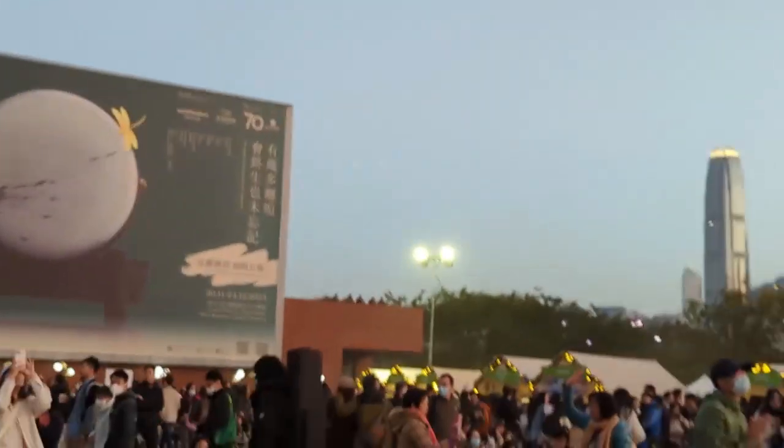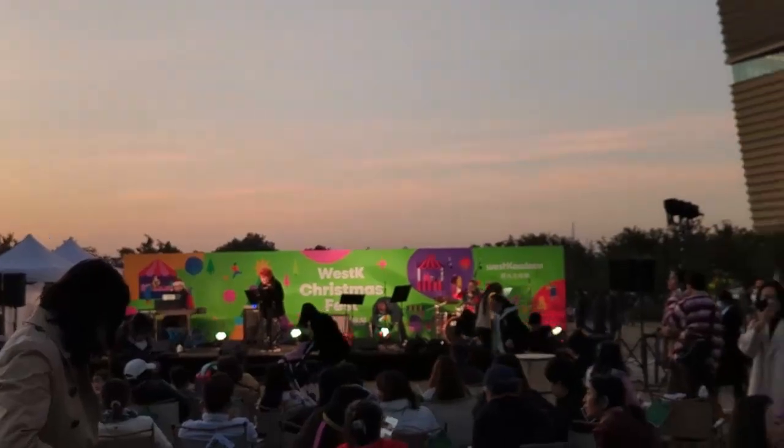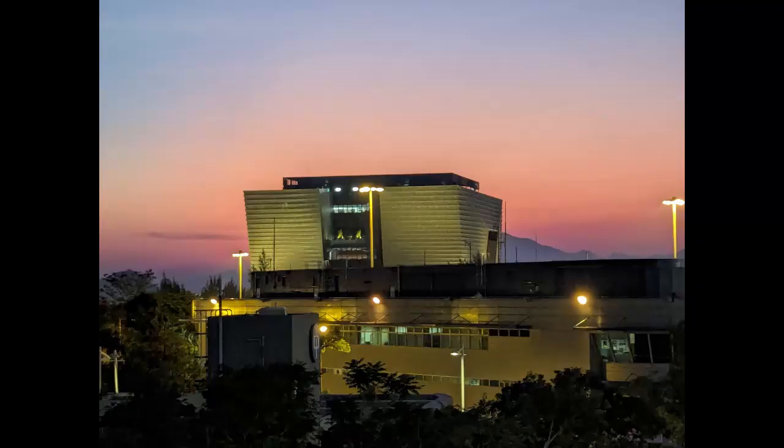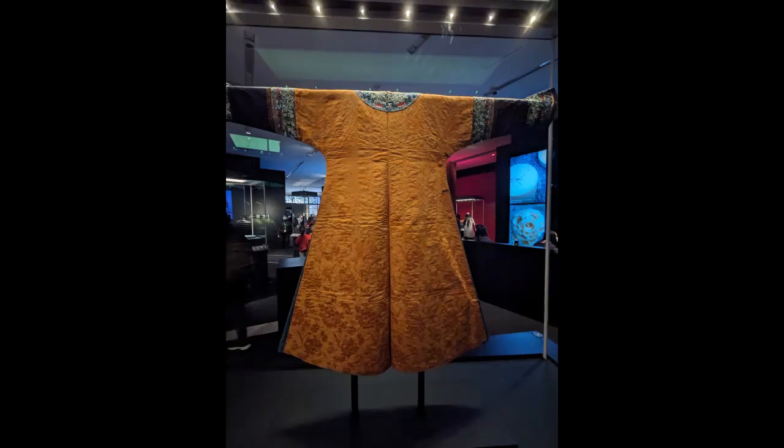The West Kowloon Cultural District is a large-scale arts and cultural development project in the heart of West Kowloon. It aims to provide a cultural quarter for the city. The district includes various venues such as the Xiqu Centre, dedicated to Chinese opera, the M+ Museum, focused on visual culture, and the Hong Kong Palace Museum, showcasing Chinese art and history. These institutions contribute to the cultural richness of the area.